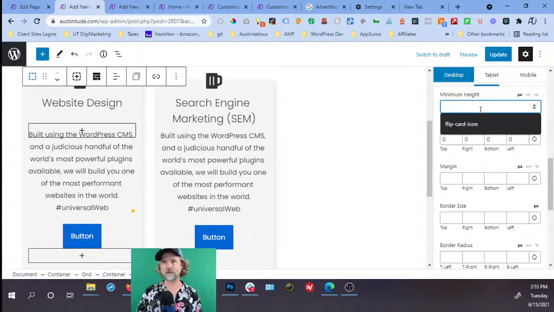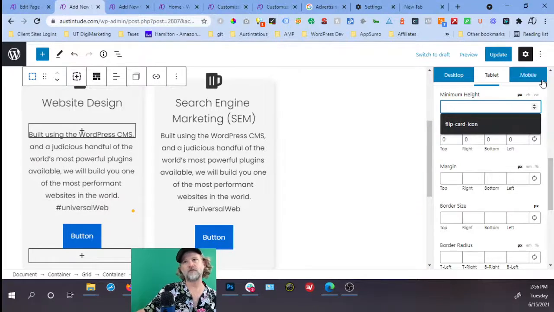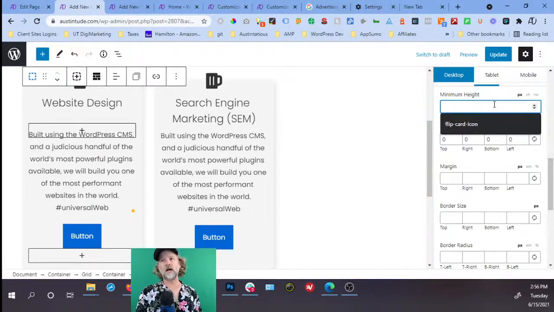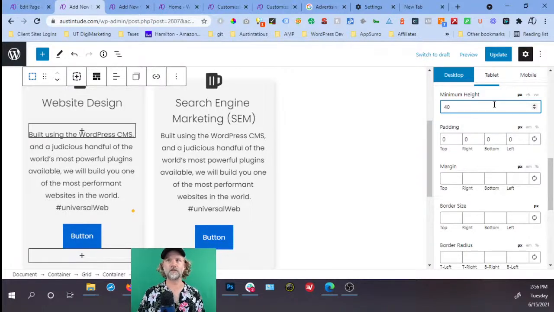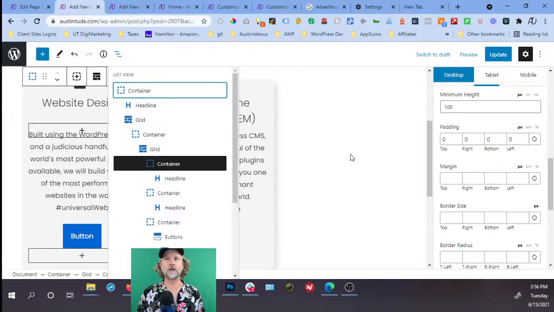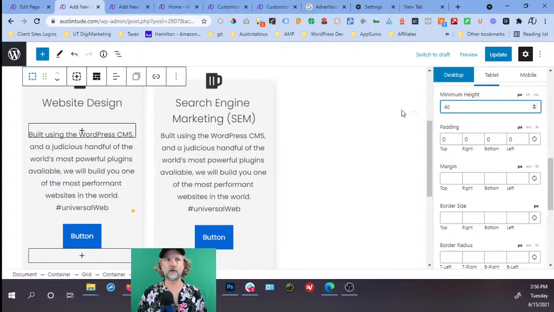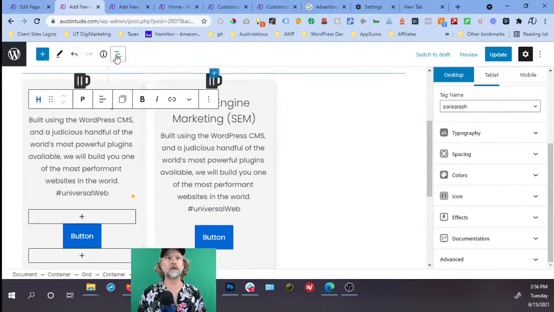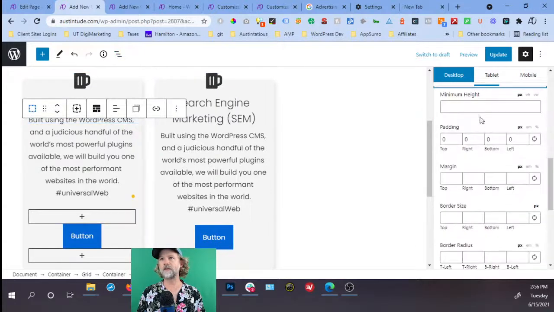Minimum height. This is what I was looking for. So we can deal with pixels, vertical height, or vertical width. For consistency's sake, we'll just stick with pixels, and then if we need to adjust for mobile, we can adjust for mobile accordingly. So we'll make it a minimum height of 40 pixels. That didn't seem to change anything. So let's make it a minimum height of 100 pixels. Am I going to change anything? Oh snap, what am I working with? Yeah. Okay, that's a lot. Let's go with 40. And then this one needs to have a minimum height of, let's call it 200.